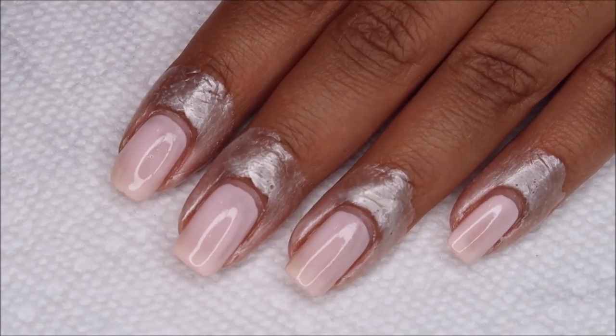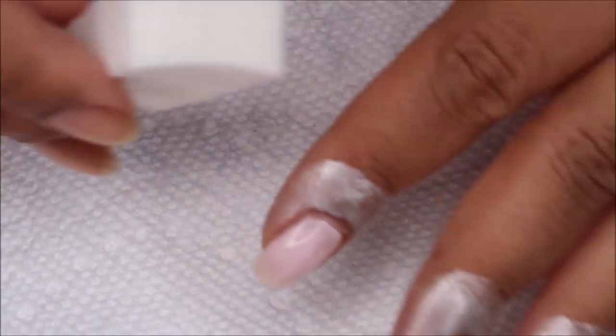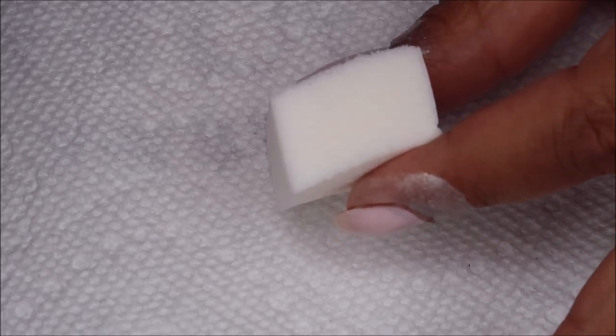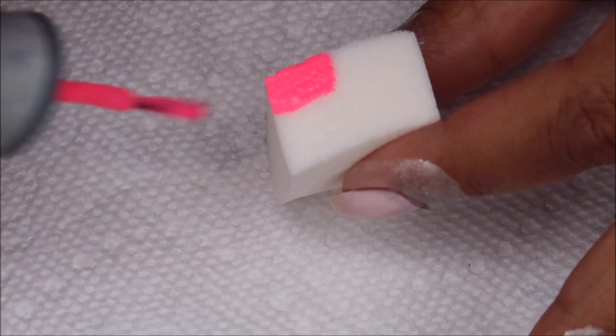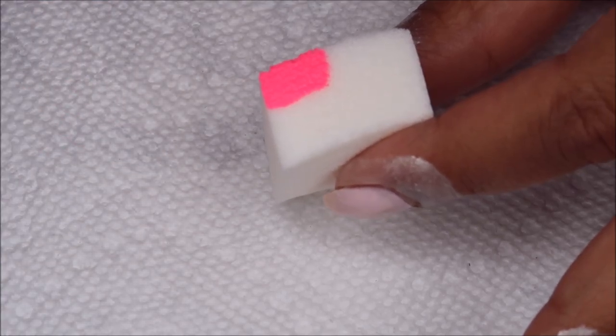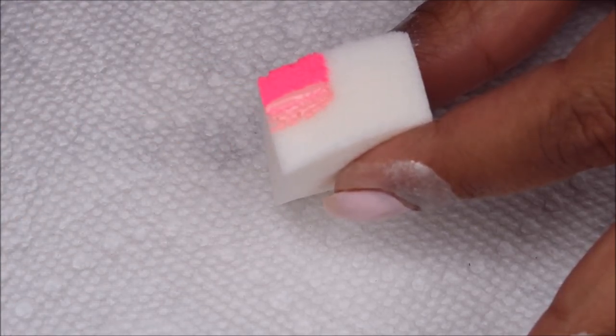Once your latex is dry, you can move on to the sponging. I also chose to add a layer of top coat to the base color to help keep it from being pulled up by the sponging.